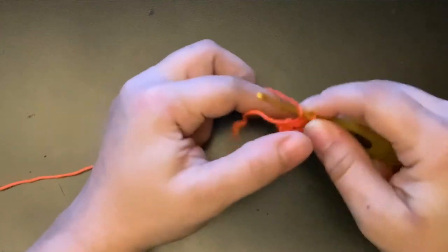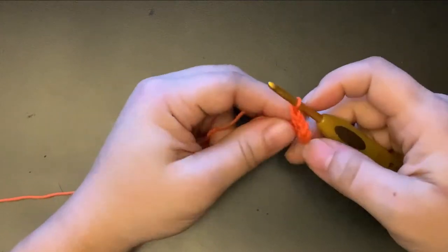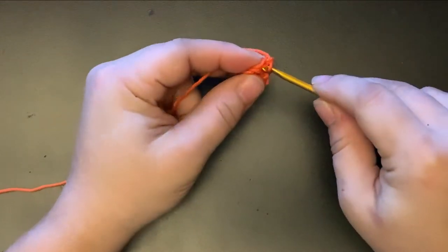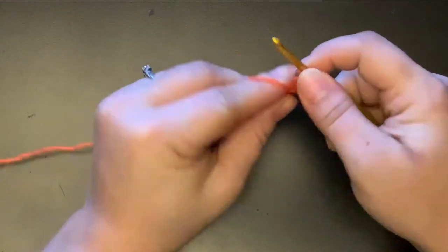Now we're going to move on to round two. In round two, you're going to chain one, turn your work, and put two single crochets into each stitch.